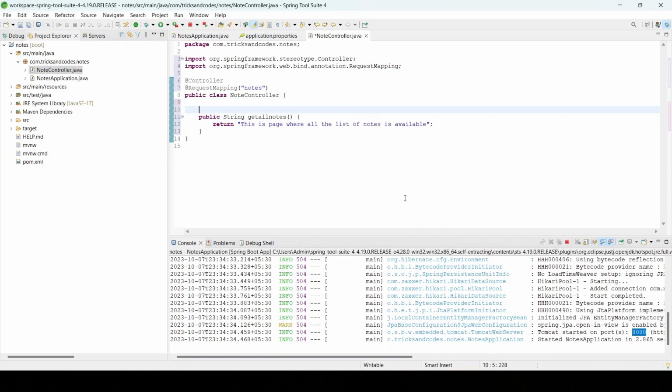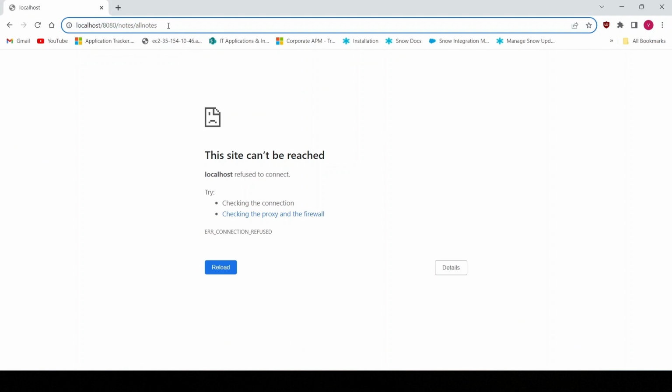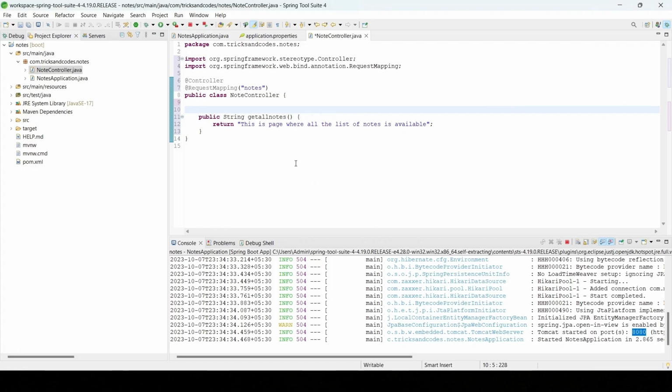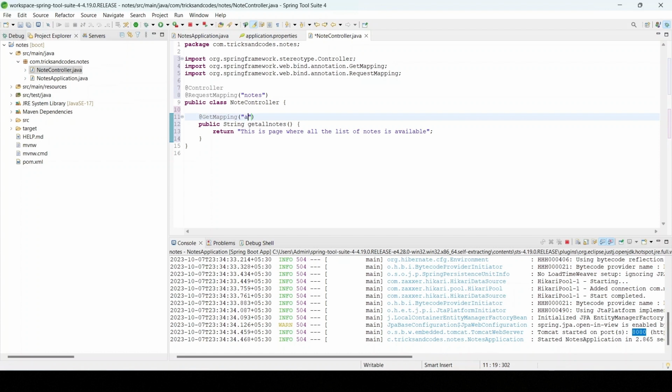Okay, we need one more thing. Basically the user is asking for a GET request. You need to get all the nodes which are available in this project, right? So for that we need to give @GetMapping and give the path as all nodes. Save this, and we need to rerun the project. Remember, when we make any change to the code of this application, we need to save and rerun the application one more time to reflect the changes. So I'm just relaunching the Notes application by using this button over here.